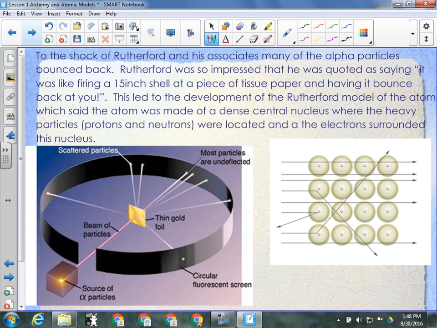His idea was that there's so much empty space and the nucleus is so small that all these beams would just go right through the gold foil, and there'd be a big exposed area on the photographic film behind. He figured that atoms were that small. What he discovered is that actually a lot of the particles got deflected, proving that there was a central dense nucleus, which we'll talk more about tomorrow.